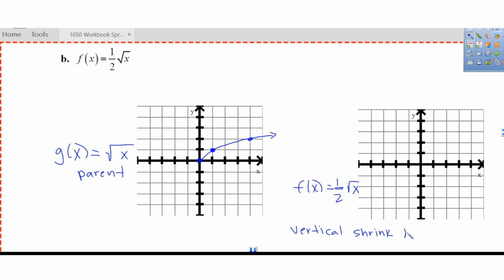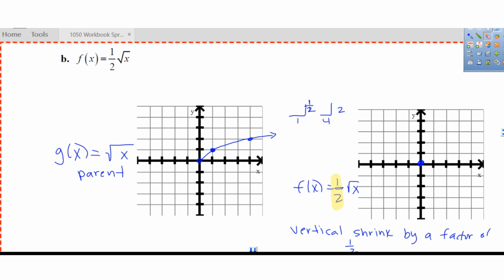Okay. So it's a vertical shrink by a factor of 1/2. Pencil at the origin. Watch how easy, guys. Do your little steps and do normal first. So normal is 1, 1, 4, 2. Then take your vertical movements, which are your up movements, and multiply them by the value of a. So that'd be 1 times 1/2 is 1/2.